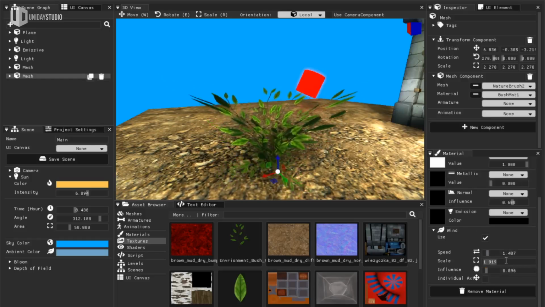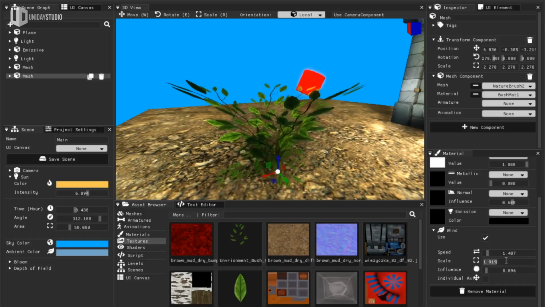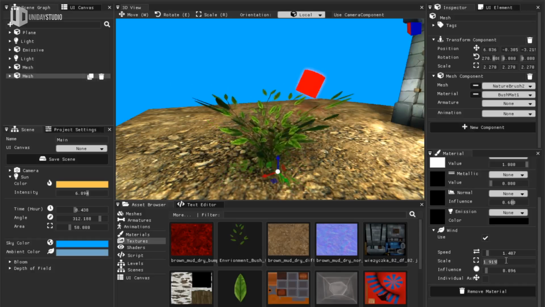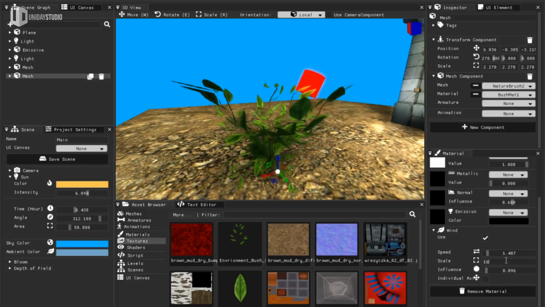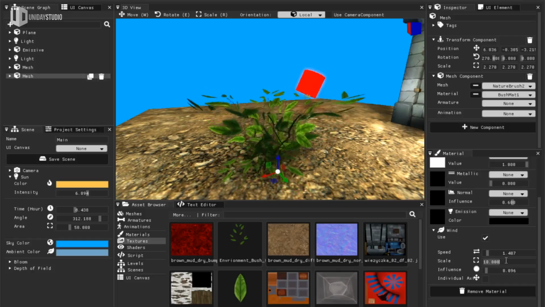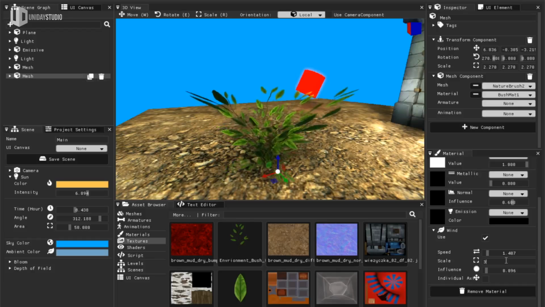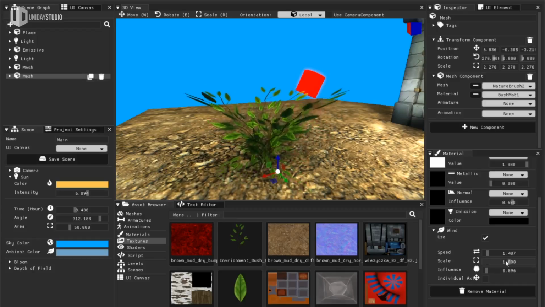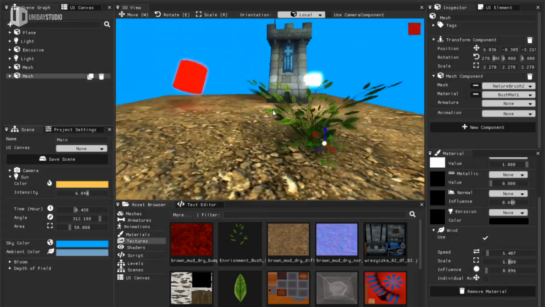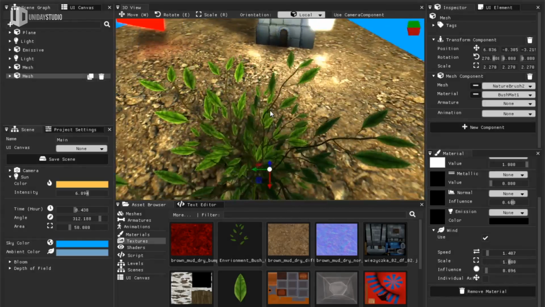I can hold Ctrl and left mouse click on a UI element to edit by hand. Let me make it 10. Oops, that's too much. 3 maybe, or I don't know. I think I'll just leave it at 1, because anything more than that looks like an underwater material.